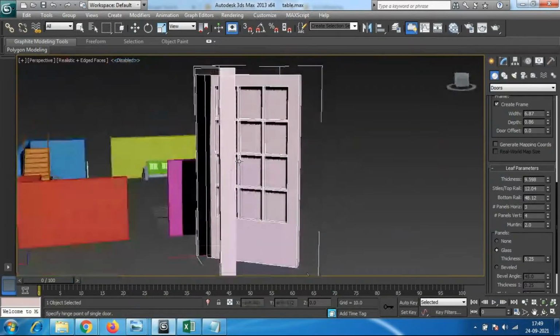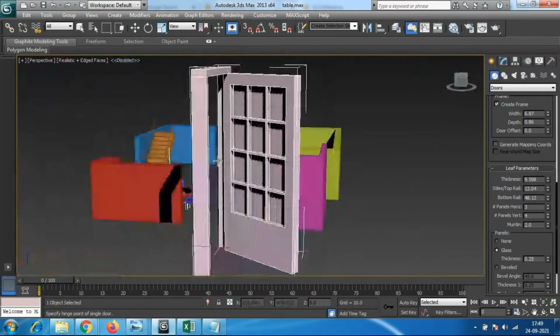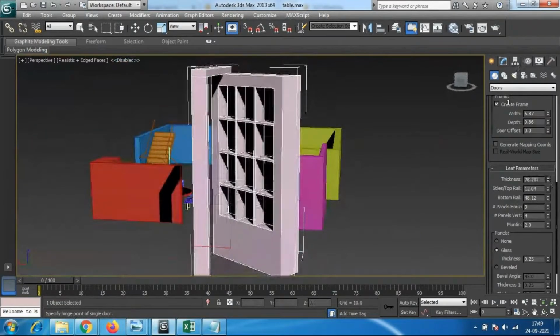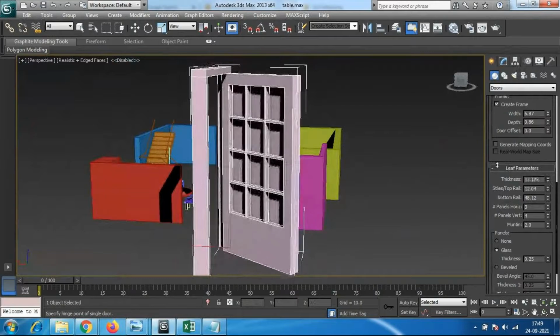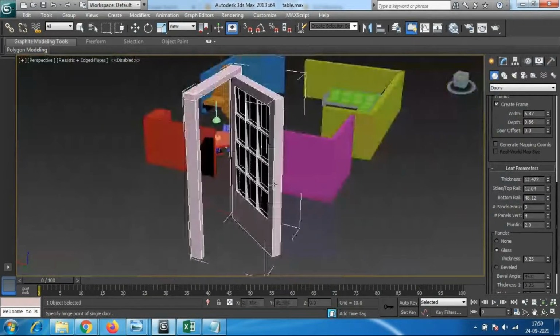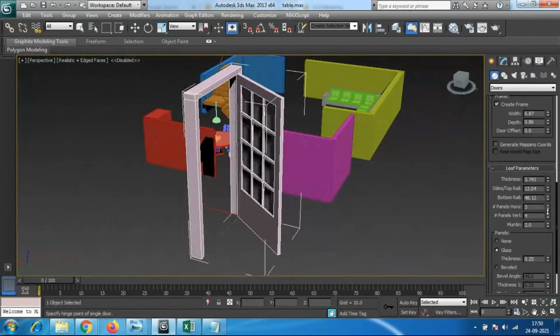So this is the thickness of this glass. Look at the thickness. So we cannot make it as a box. Yeah, this looks like a box shape. So nobody will do like this thickness and all. Okay, only slightly the thickness will be there.